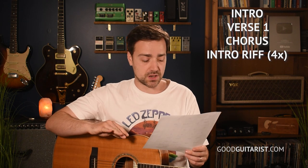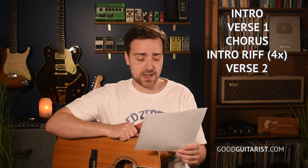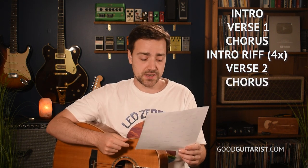We start off with the intro, like we just played it. Then we have the first verse, which is D and G, 8 times total. We have our chorus, E minor to A, 3 times total. Then we do our riff again, going between D and G 4 times. And then we have the second verse, which we practiced, that has that extra C add 9, G over B a couple times. We do another chorus.